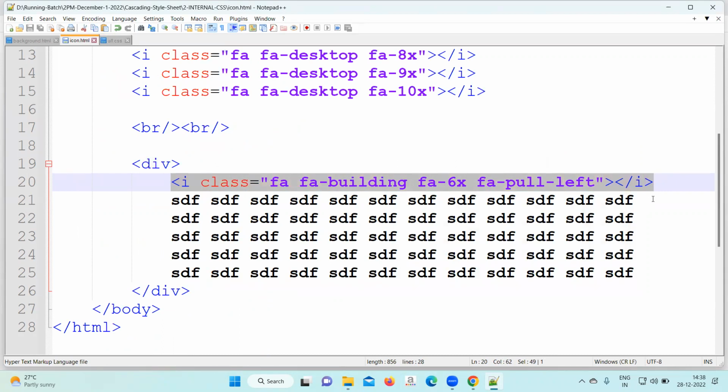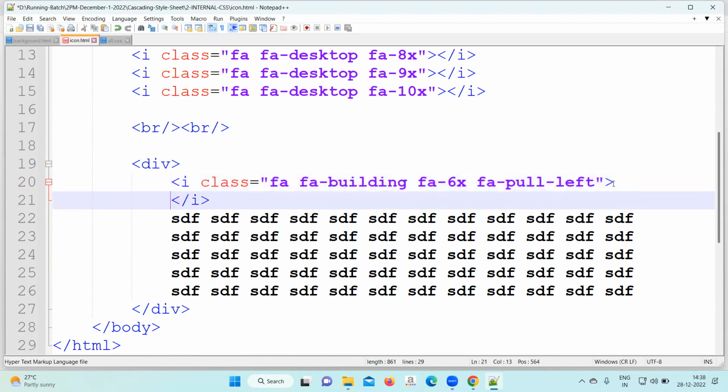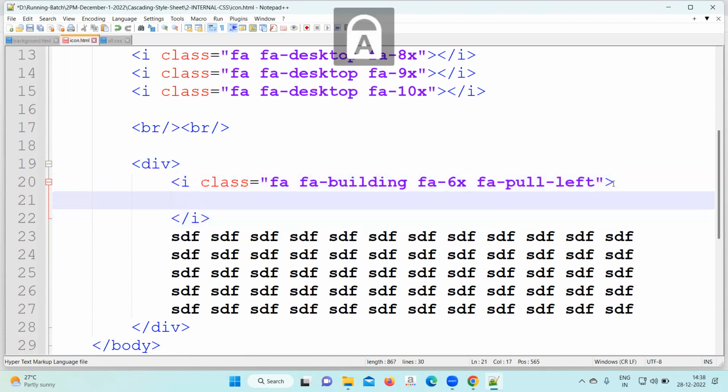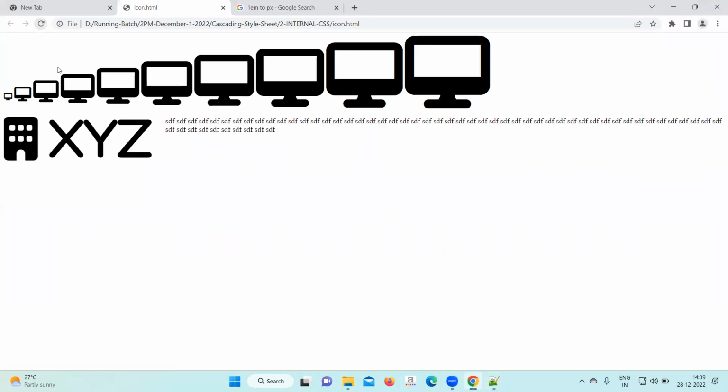Do you want to see that? Let me write here. Under the I tag, I'll write XYZ. If XYZ comes after the icon, that represents the icon is coming before the I tag. XYZ is coming after the icon, so icon is applied before. Correct?